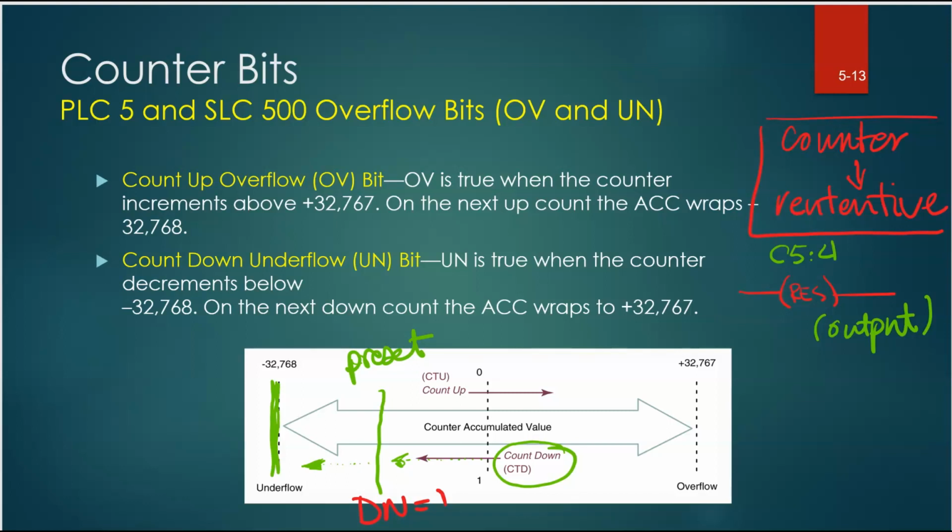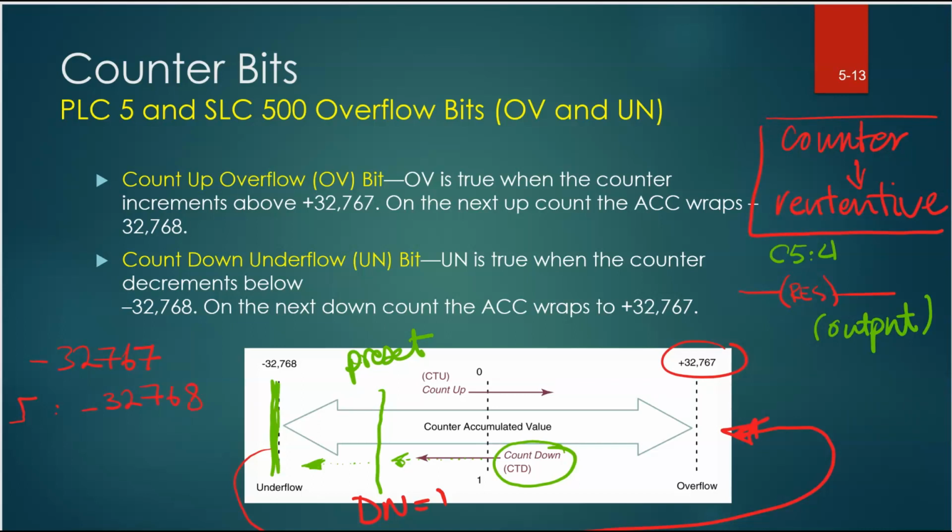At this point, the next transition will bring your accumulator into this number. So let's assume that your accumulator was at minus 32,767. The next transition means that the accumulator will be at minus 32,768.